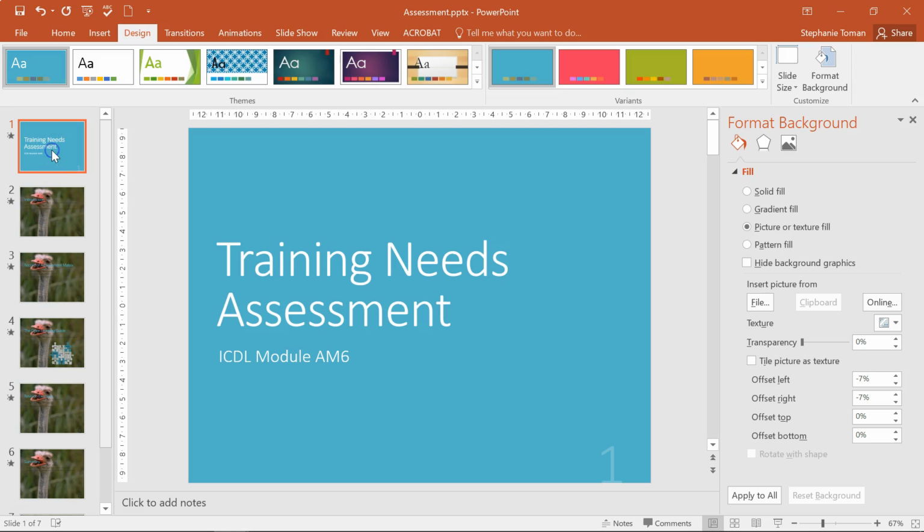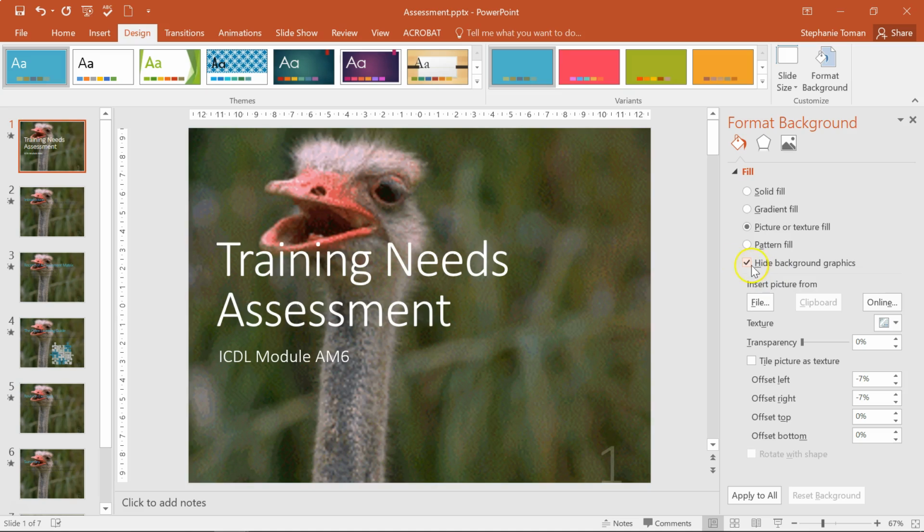So in order to do that, if you click on the first slide and make sure it's selected and hide the graphic background here, you can see what happens. Sometimes in the exam, you may have graphics on every slide and they don't want it on the first one, so therefore it's hidden, but also it might be that they want you to take it off so that something else will override it. So remember, the hide background graphic is in the format background area.